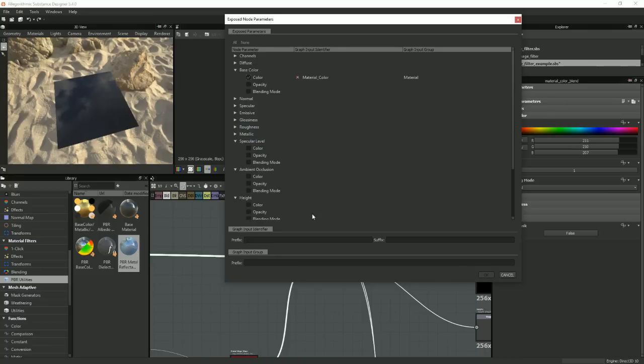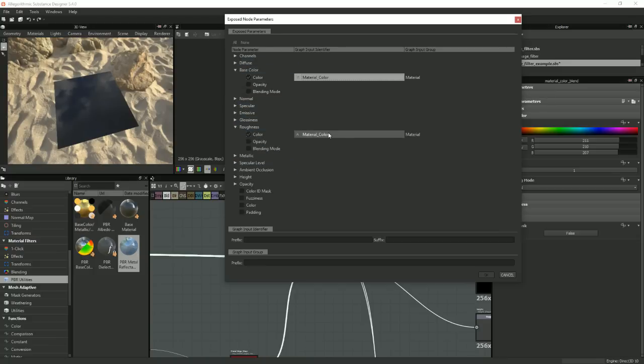Oh, it's not letting me do that. What's going on? Oh, okay, I got a problem here. Doesn't like that. All right, hold on just a second. So what's happening is it doesn't like the naming that it's giving automatically, so I need to change that. This one's kind of a pain because you have all these parameters. See, it doesn't like any of this stuff.